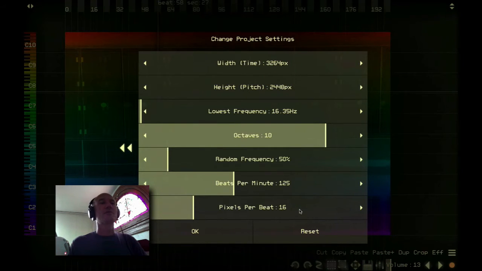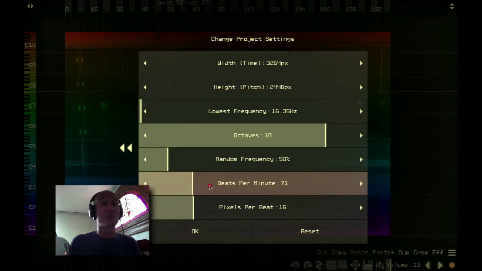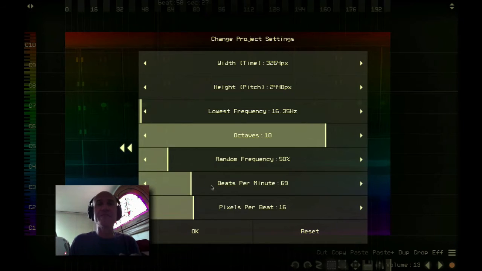The two things that control the speed our composition plays are the beats per minute and the pixels per beat. Because this isn't really a musical composition, it's more of an abstract kind of thing, you don't really need to pay attention to the exact number that you put in here. It's kind of more on an arbitrary basis.